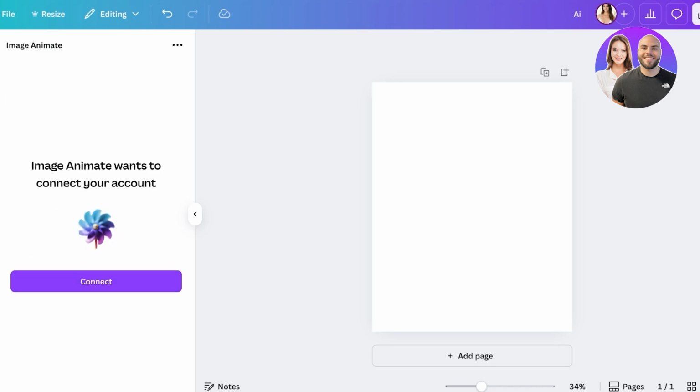The motion is going to be, let's say, 4 seconds and only 1 loop, and I'm going to click on sign in to generate, and I'm going to click on continue, and you are going to have to create an account on Vimverse to be able to use this AI tool. And I'm just going to do that. It only takes a couple of seconds. You can sign up with your email address or your Google account.